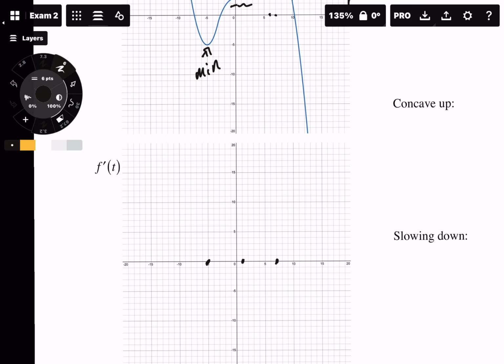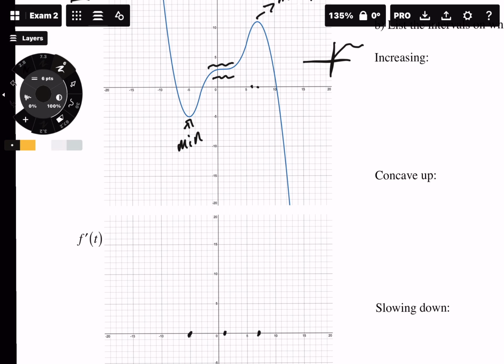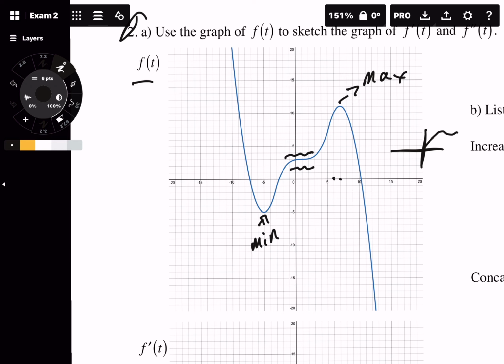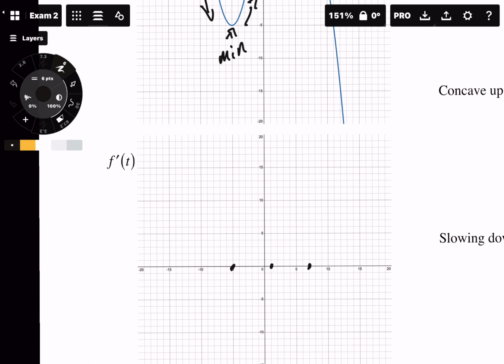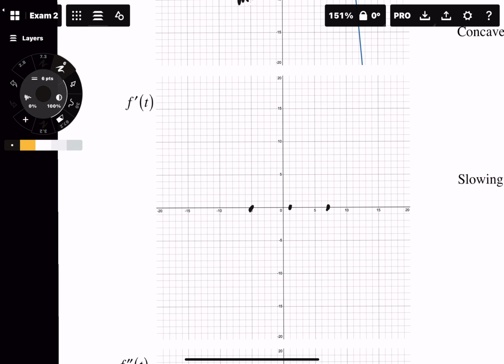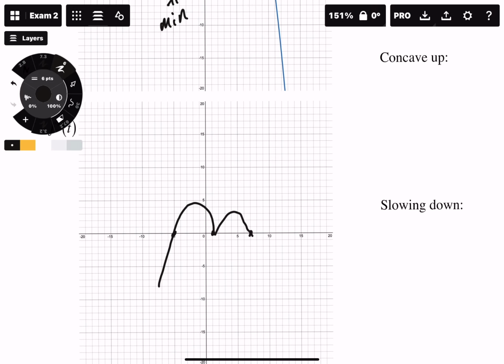Okay, let's do the next step. The next step is where we want to see, for the function f of t, if the slope is positive or negative. The easiest way to go is from left to right. Since we can see from the left, it's decreasing, we know this needs to go from decreasing to increasing. So we can do something like this. It must go all the way down. And since it's constant right here, it's increasing as well. Increasing and decreasing, so it must be the same thing, like that.